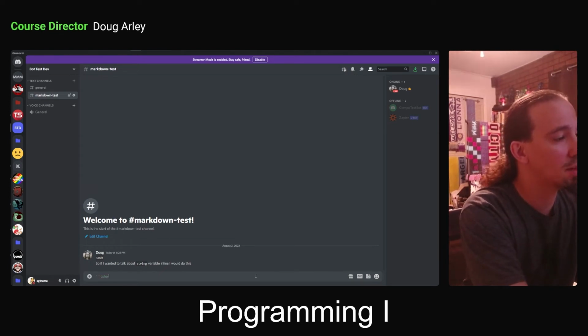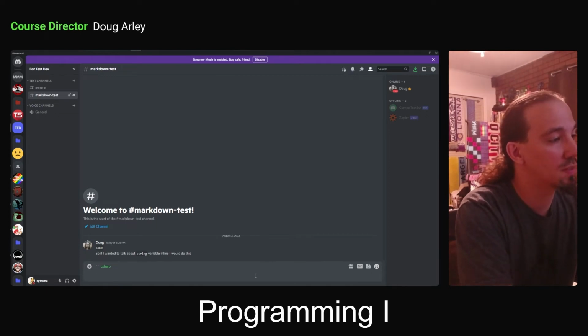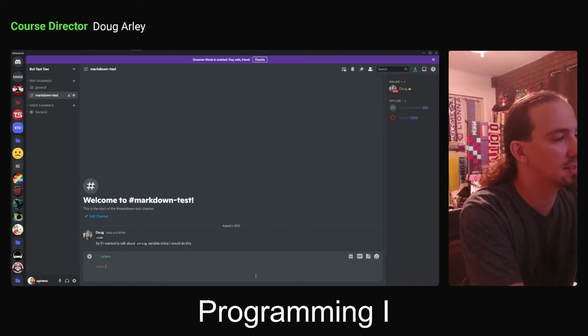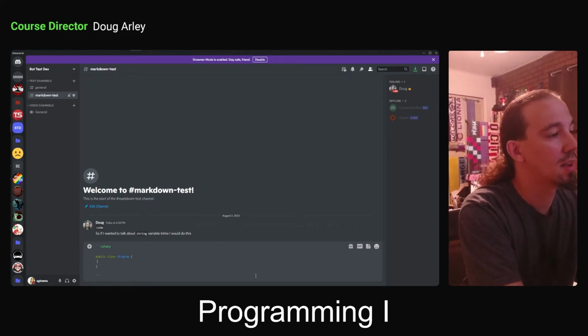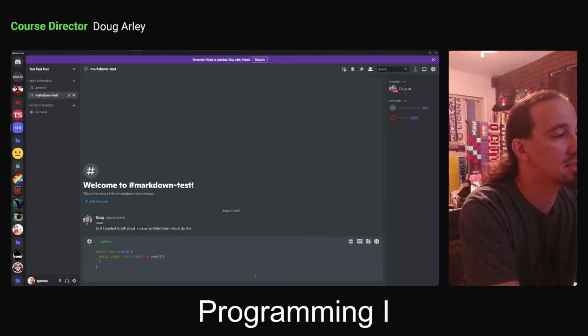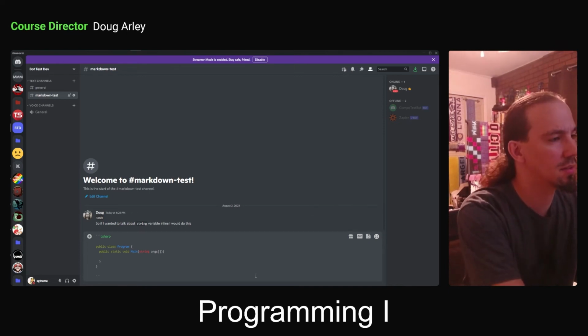I'm going to do C sharp, and then I'm going to make some new lines by holding Shift and pressing Enter a few times, and then I'm going to close it. So inside here, I can say public class Program, and you can see it's already syntax highlighting. It will respect my tab spaces, so that's kind of cool too. And here I'm going to say public static void Main, and I'll give it a string of args like we've seen before. The syntax highlighting may be something different from what you have seen, but it will actually do stuff in here.